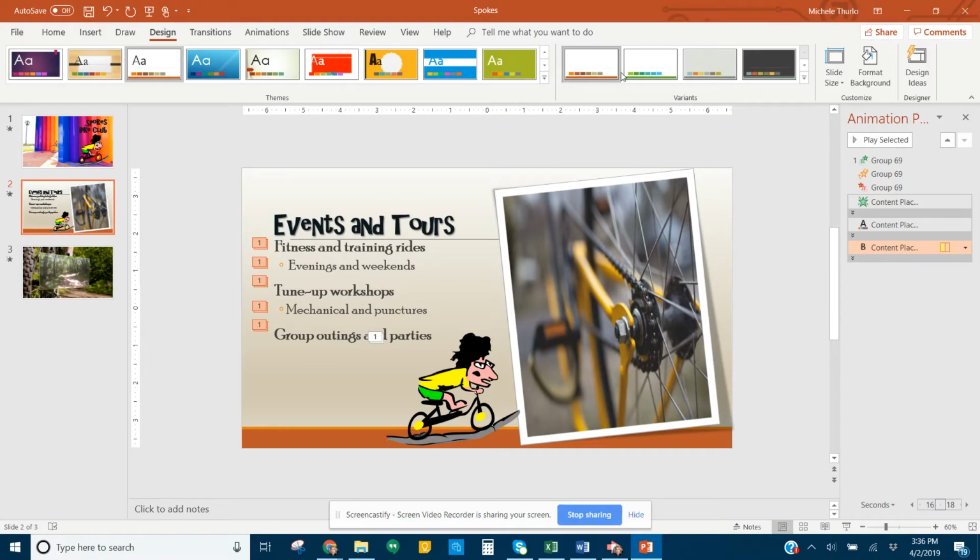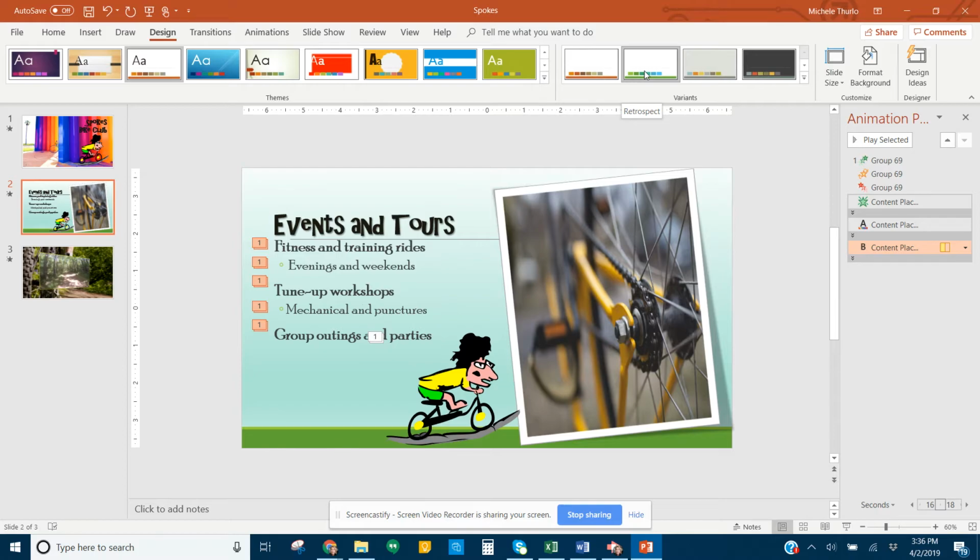Okay, we do have some variants up here. So we have the green one. We're going to right click on the green one and apply this only to the selected slide. Okay, that brightened him up. He's not riding through the dirt anymore. And we can still change, even though we chose green, we can change that to be even a different color.